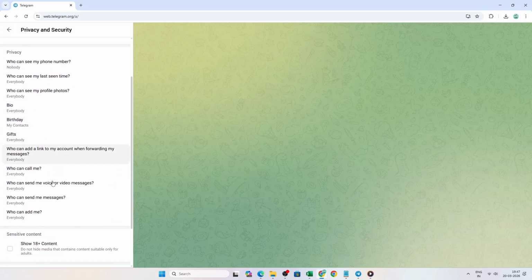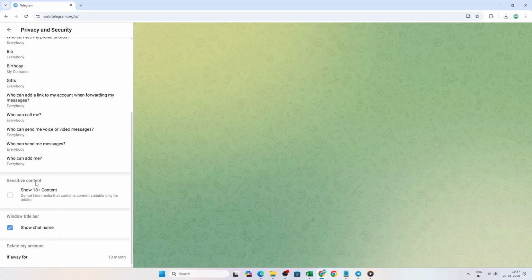Now scroll down until you find the Sensitive Content section. There, turn the switch for Disable Filtering to on. That single change tells Telegram not to filter sensitive material for your account. Because settings sync across devices, channels and groups that were previously hidden should become viewable on your phone as well. Give it a moment to update and then try opening the channel again from your mobile app.